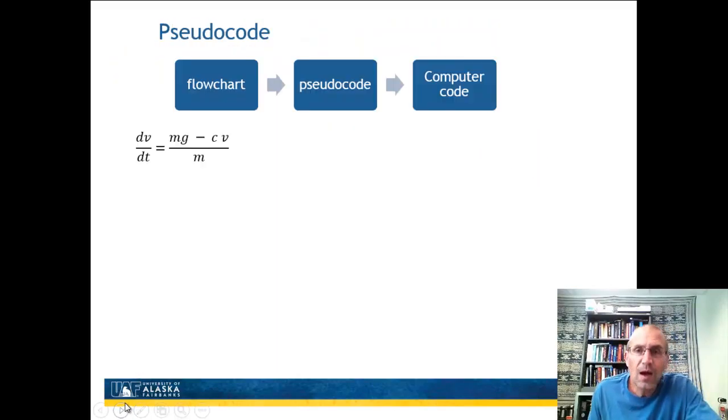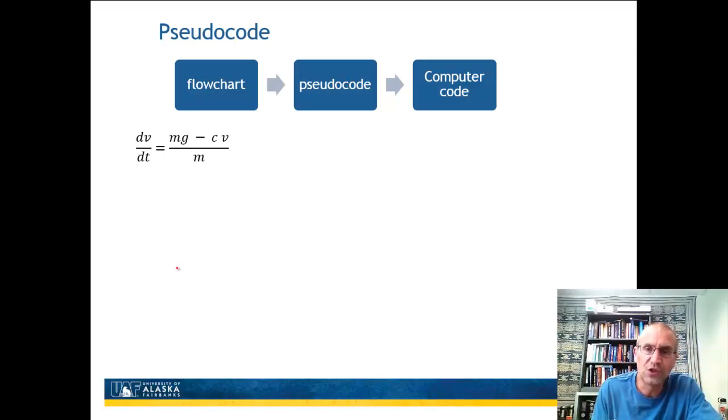I want to mention something about pseudocode. Pseudocode is something that happens between usually the flowchart and then your final computer code. So we just talked about what a flowchart is. It's a more generalized overview of how your algorithm works. And then the very final thing you want is actually the computer code that's going to implement the algorithm. And something in the middle is called pseudocode. So we're going to one level of more detail without too much.